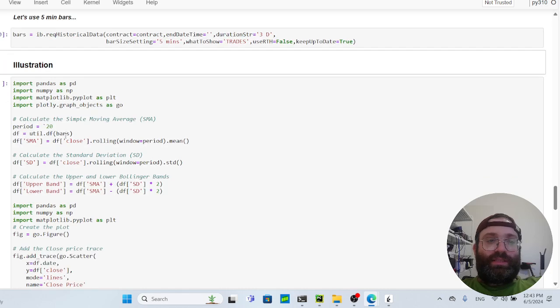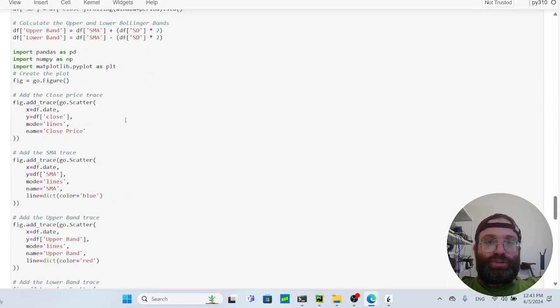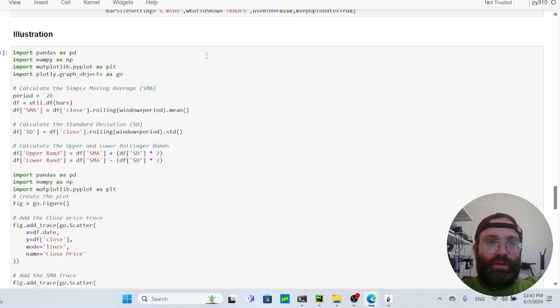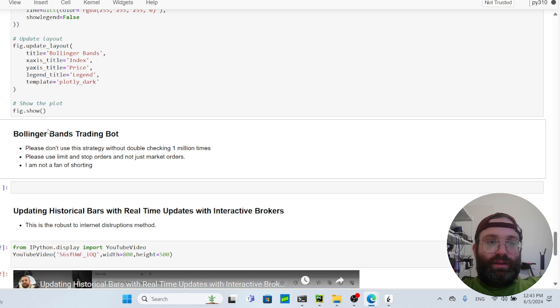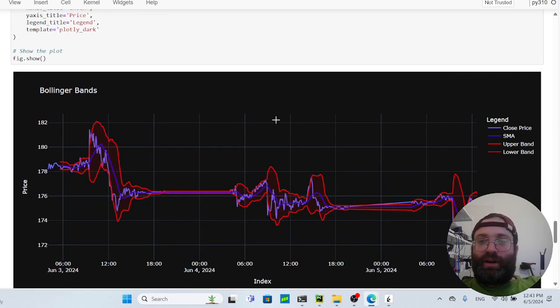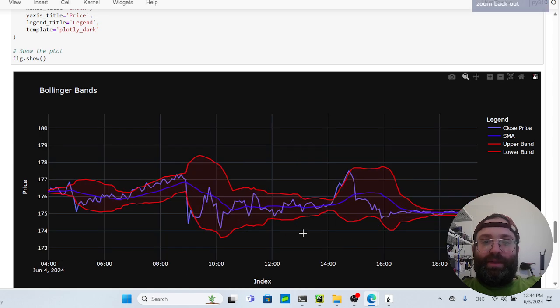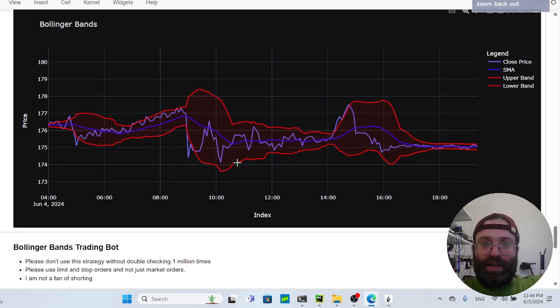So let me show you guys an illustration. We'll use 5-minute bars because 30-second bars is probably too short. So what did I mess up on here? Oh, sorry. So look at this fancy chart. Because I'm using 3 days of data, there's a gap between the days. This is not a Plotly video. We could make a Plotly video where you can remove the gap. But anyways, just to illustrate the strategy, you have your actual price.